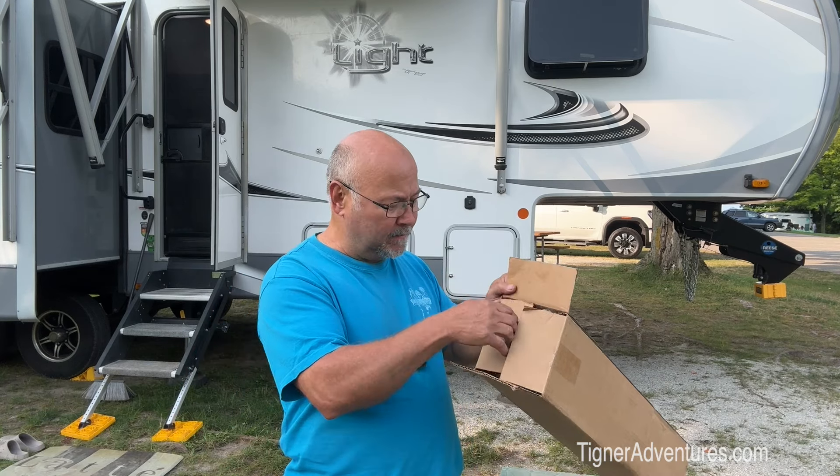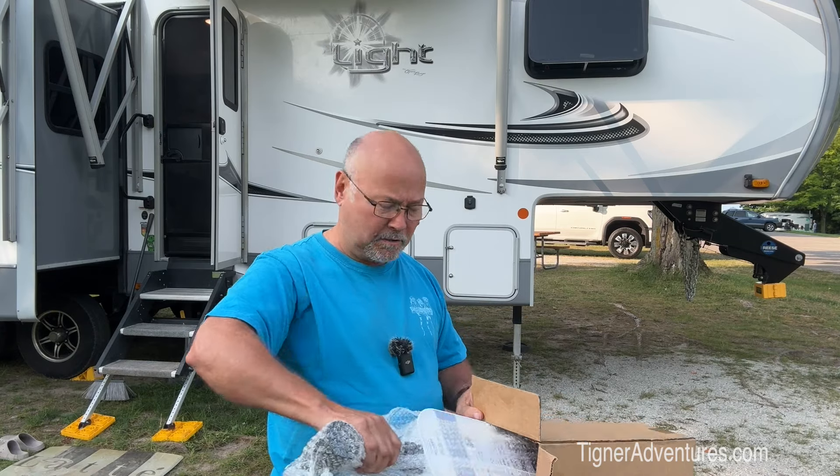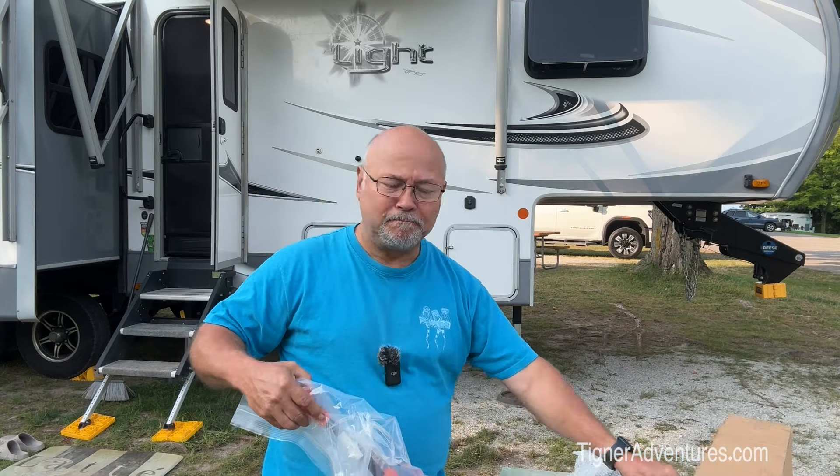The product we have here — this company has sent this to me. You guys have heard of it, I'm sure. It's called Soft Start. Over the years, Soft Start has been mainly a piece of equipment that we would install in the AC unit up on top of your rig. Usually they've wired those in directly into the AC units on the roof, which requires you to have a service guy come and do all this work. I'm here at a friend's rig — he's got a big fifth wheel, two AC units, and his service to his rig is 50 amps.